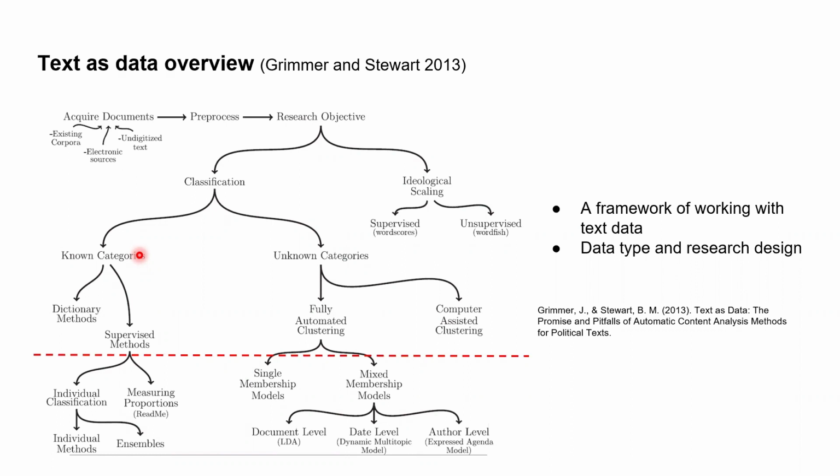Fully automated clustering, computer-assisted clustering. So fully automated clustering, like you do K nearest neighbor, something like that, without any domain knowledge. This kind of fully automated clustering. But the example I just provided, I do have a theory behind it, so I do know there are probably a few categories, but I still want to see how I can put these topic modeling results into those buckets.